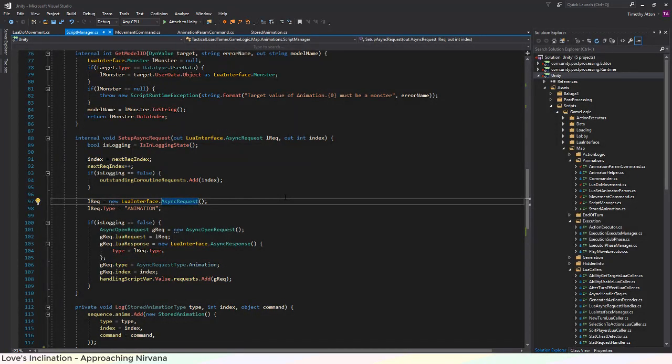I guess the problem is when we're not in a logging state, Lua will give these classes back to us and we should be able to figure out the index from it. I guess we could just store an index in here. It's not going to get lost, and we could just make it not available to Lua.